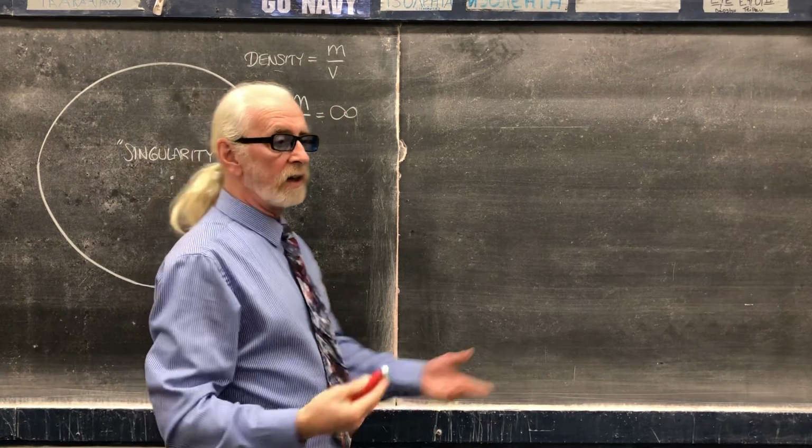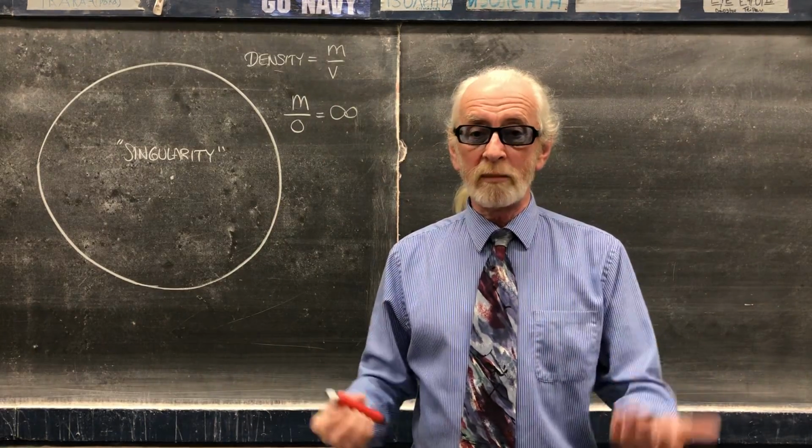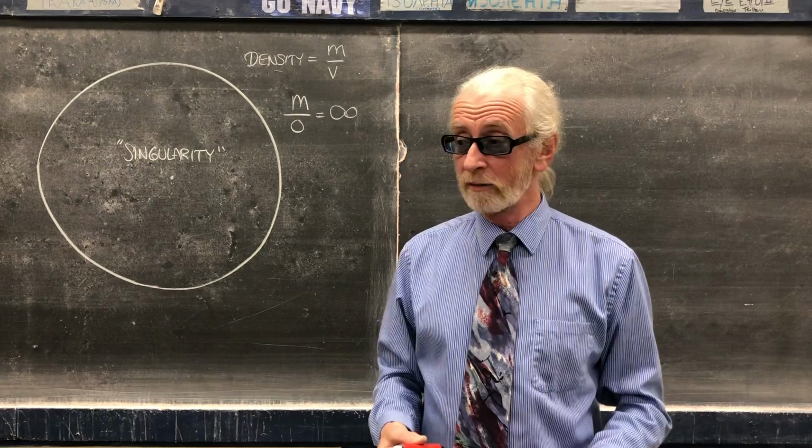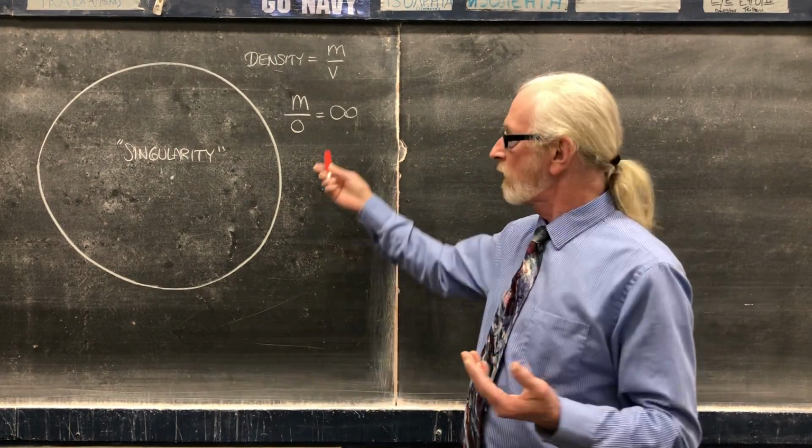And so if you have something of so much mass, but the volume is 0, what's the density? It is infinite. And the physicists say, what the hell is infinite density? That doesn't even make sense. And like I say, the math guys say, you're the physicist, you figure it out. That's what the math says. So we're getting into wacky land here.